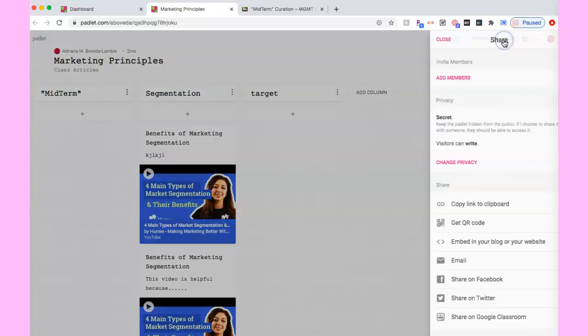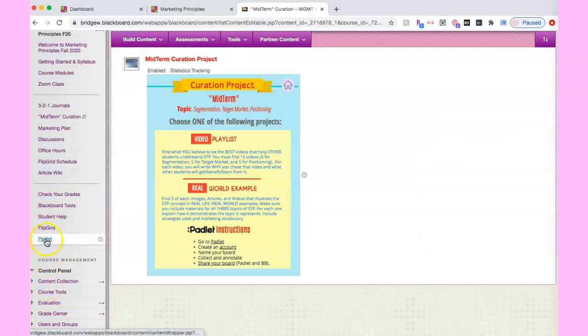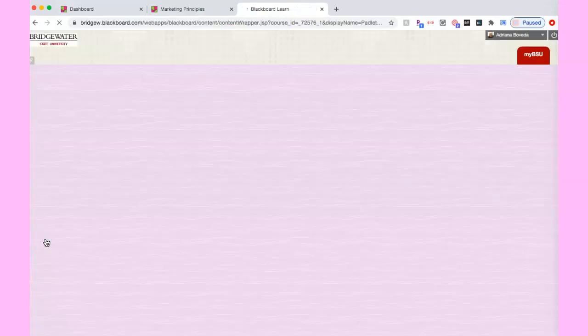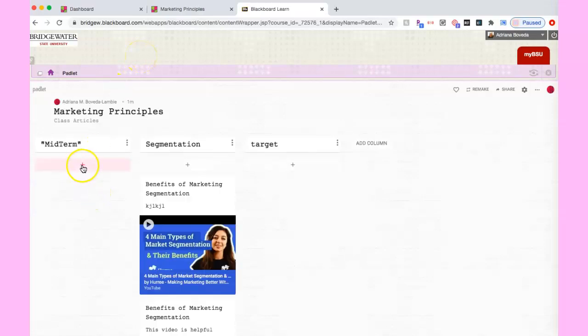So then when you want to share it, you'll hit here, and you can either add members, in which case you can add me, or you can copy a link of your Padlet, and then you can go back in here, go into the class Padlet or find me, and you post it here.